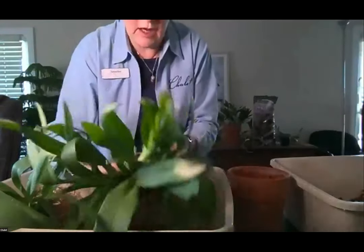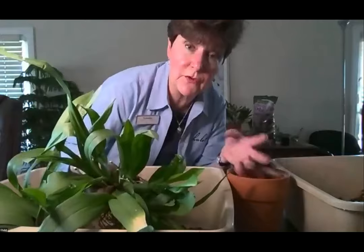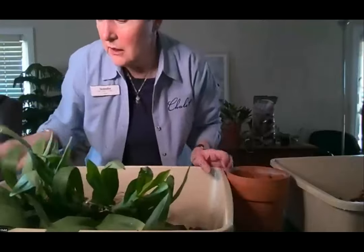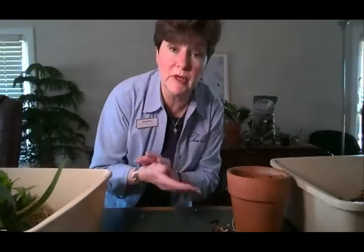So I'm looking at the time, and I wanted to just show you how to divide it. And then you'll use the same repotting technique that I showed you with the first one, putting the soil on the bottom and then firming the soil around it. Now I want to focus on helping them to rebloom.